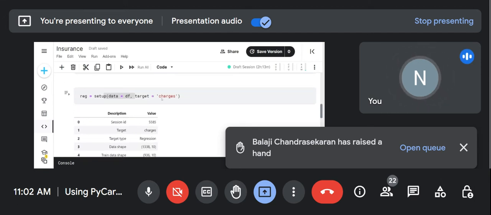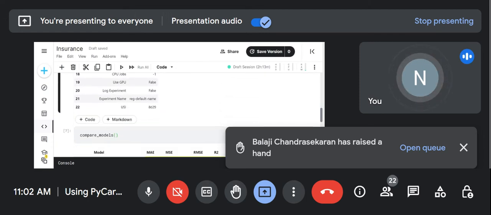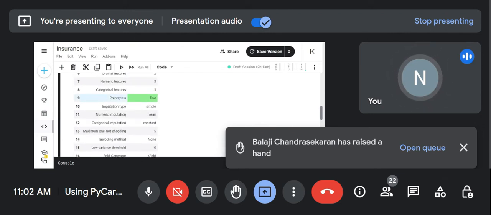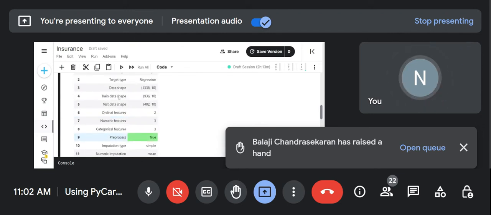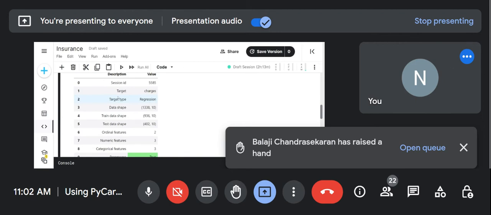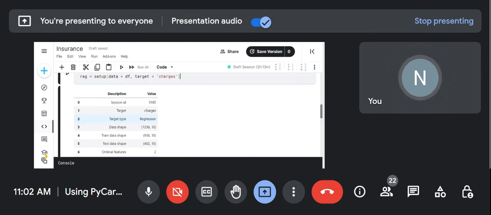Actually, if you want to see, I guess it's not available to see here, because this is the analysis represented by PyCaret. It's its own analysis being shown to you: this is the structure I'm going to follow.